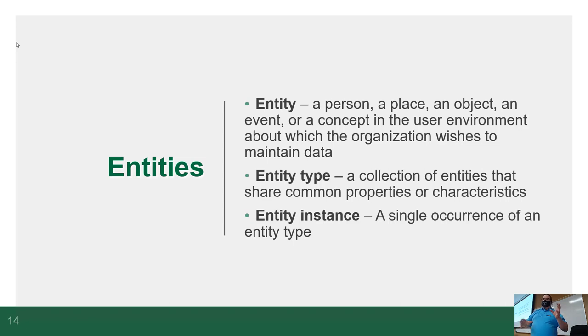So an entity and entity type can often be used interchangeably. They're pretty much the same thing, right? So we're describing a thing, and a student is a thing. But if I want to talk about a specific student, then I'm talking about an entity instance, an instance of that entity. So type is student, instance is one of you, or you, or you, or you, or three of you. I could pick three instances out of the group, right? But they're instances. In other words, each of you is a collection of the attributes that define a student according to the school. Outside of the school, you might be a totally different kind of entity.